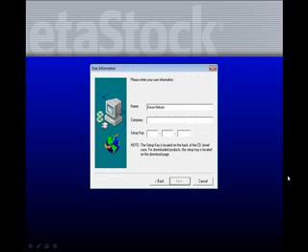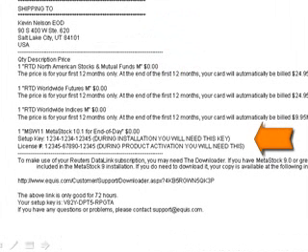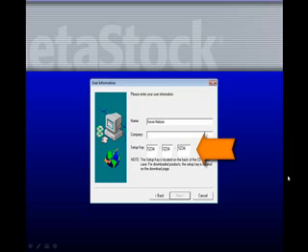You'll then be prompted to enter your name and the setup key. It's important to note that if you do not have a company name, this field is not required. So you can just enter your name and then enter your setup key. So the question is, where do you get the setup key? Go back to the email that has a subject line of order confirmation from Equus International. What you're looking for is down about 3/4 of the way down, there's a line called setup key. Notate that number and enter it back into the setup key fields. Once finished, click on Next.